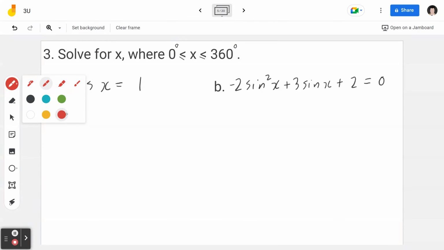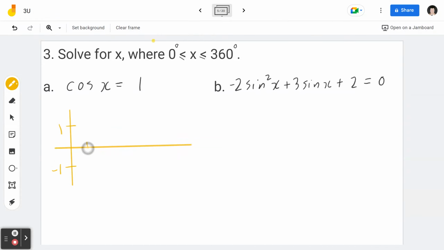Now, here are the steps. Now that you know how to graph sine and cosine, when the question says cosine x equals 1, the first step is to draw a diagram. And of course, you can label the diagram with the scale. So if I think about y equal to cosine x, it's going to look, roughly speaking, something like this. I start and I stop at the maximum. The minimum's halfway. Those are the other points. So there we go. Y equal to cosine x.